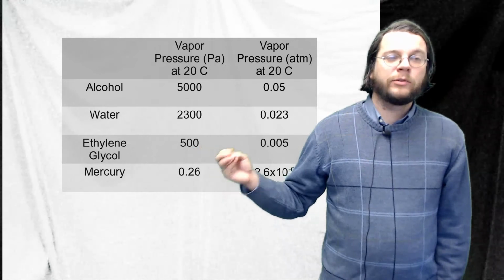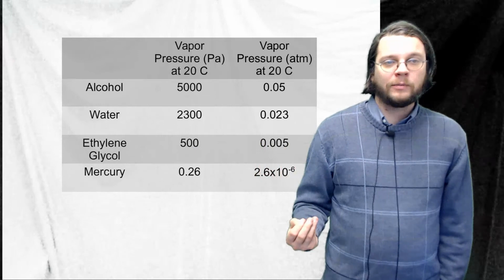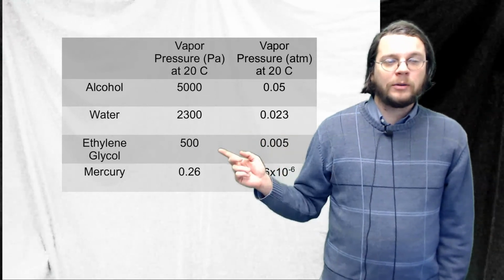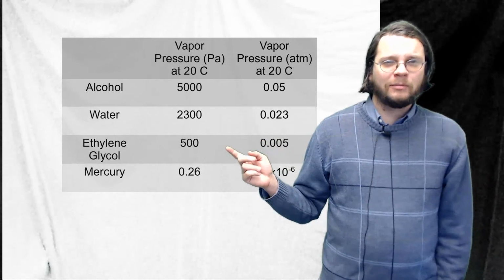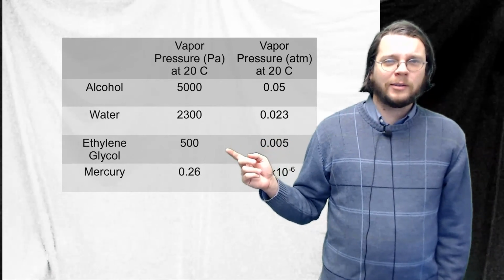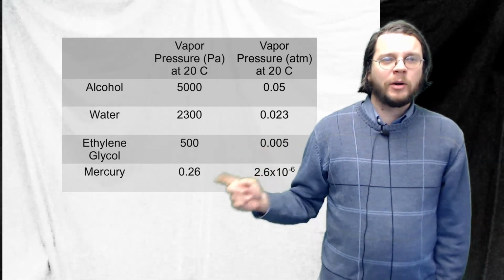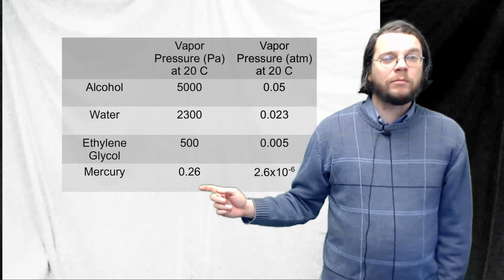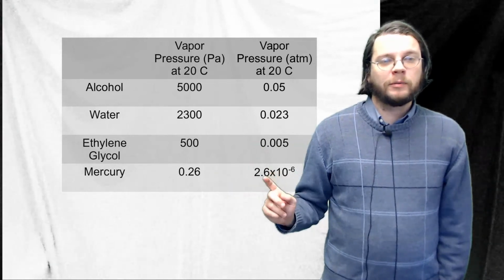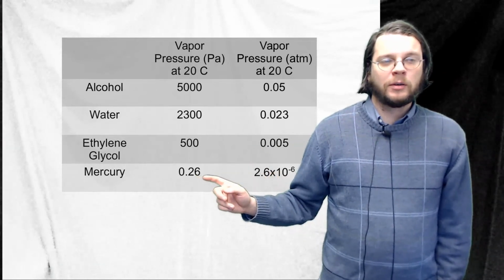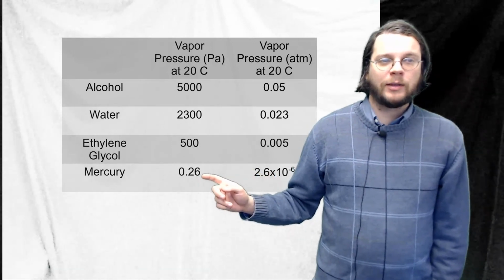And so if you want a liquid that is going to allow you to get a better vacuum, then you should think about using ethylene glycol, which I believe is part of hand sanitizer. Little known fact. Now mercury has an even smaller vapor pressure, very, very small. And so the difference from 0 is even less for mercury.